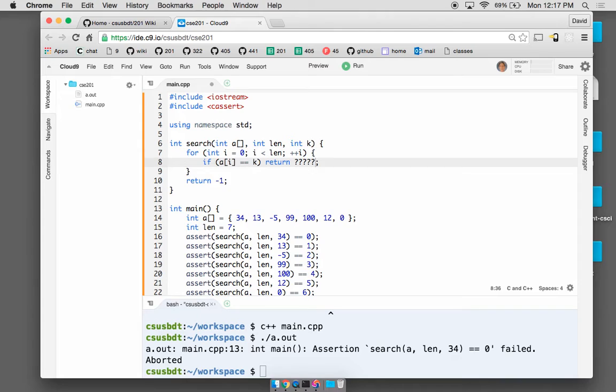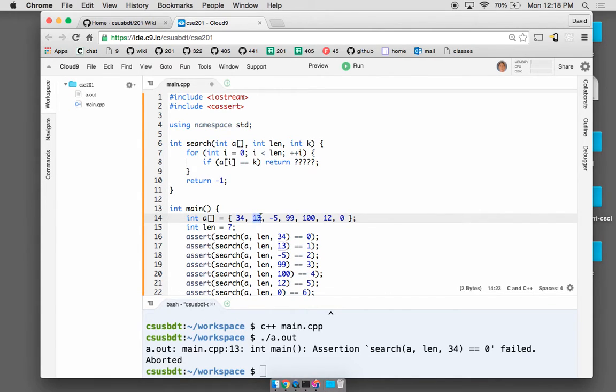We're scanning through, we've got a loop here that starts with I equals 0, then goes to I equals 1, and I equals 2, like that. We're using this I to look at the value at that position in A. So A of I, that's the value at I. This is the syntax that means the value at I. The value at I is different than I. Here, I is 0, and the value at 0, the value at I, is 34.